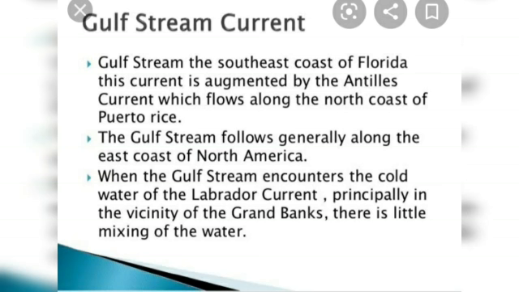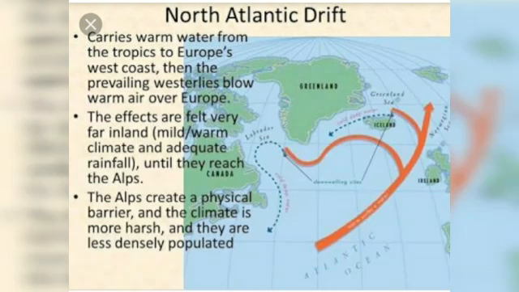Under the impact of the westerlies, this warm ocean current reaches the western coast of Europe and moves up to 70° north. Then the warm ocean current merges with the cold Labrador current near Newfoundland, and it results in heavy fog there and the formation of planktons, which is the food for the fishes, also takes place there.